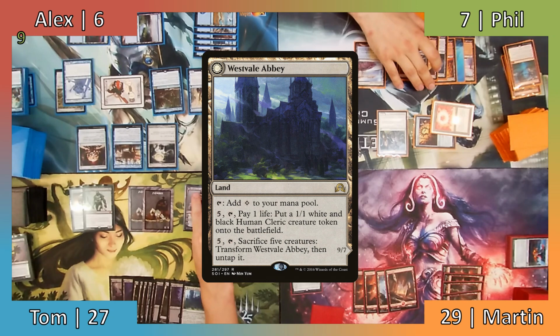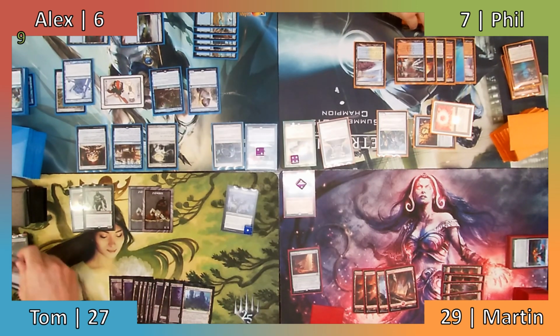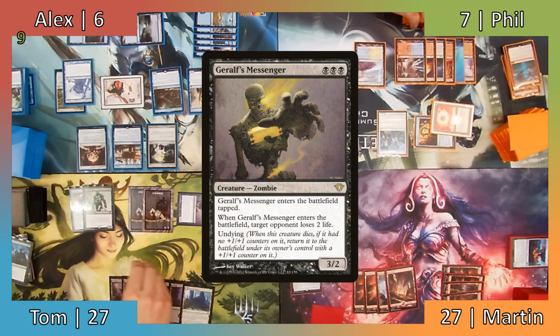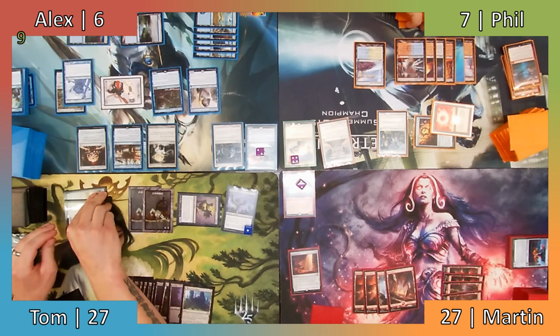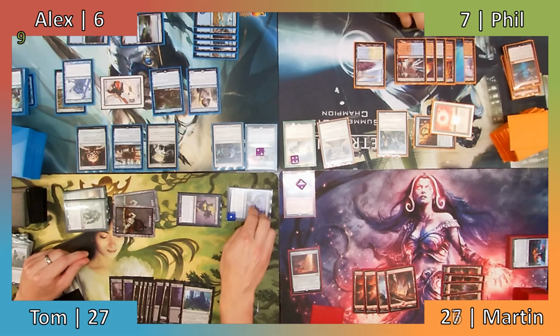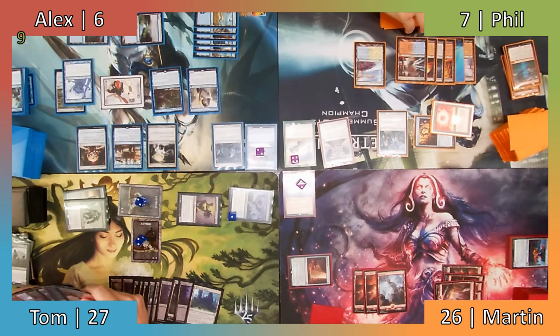Tom plays Westvale Abbey and then uses Liliana's -X ability where X is 3. He returns Geralf's Messenger to play, having me lose 2 life, and then moves to combat. Tom sends all of his creatures at me, making 2 more zombies, and I pay a life to my Trading Post to make a 0/1 goat token. I then block the Grave Titan with my goat, taking 6 damage, and Tom proceeds to his post-combat main phase.